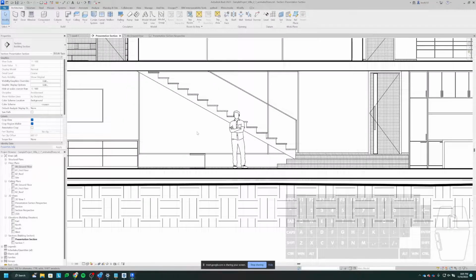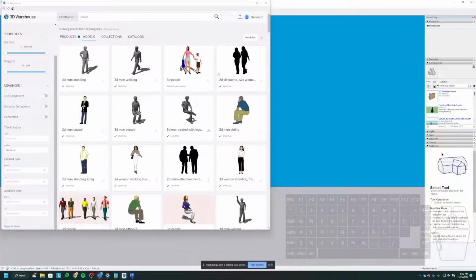Okay, so a really good way that I have found to do this is to use SketchUp. You might not have SketchUp right now because we haven't gotten to it in the class yet, but you could start your free trial of SketchUp. You get a 30-day free trial, I think, if you've never used it before. That's going to last you through the end of the semester. And you could start doing this if you want to create these 2D people for your presentation. If I go into SketchUp really quick, you don't really even need to know much about SketchUp to do this.